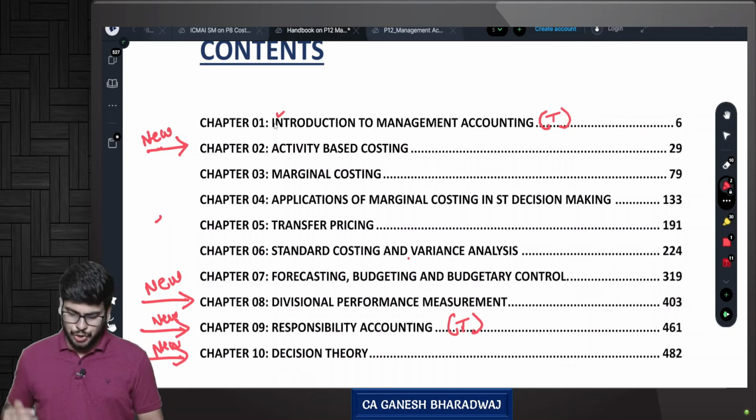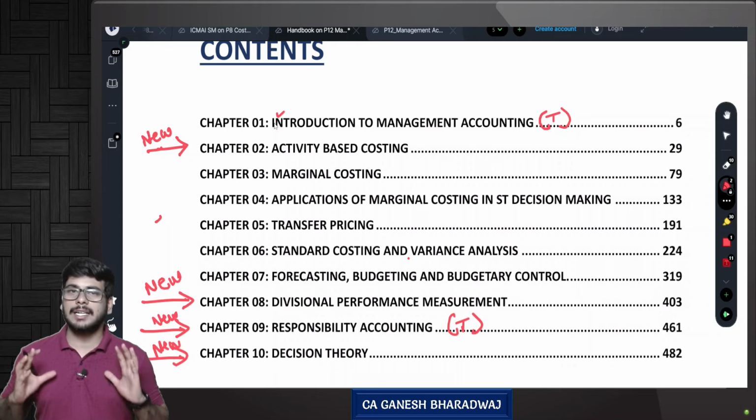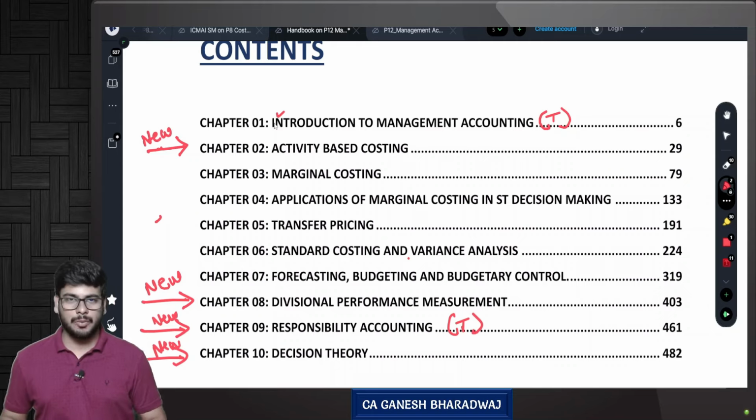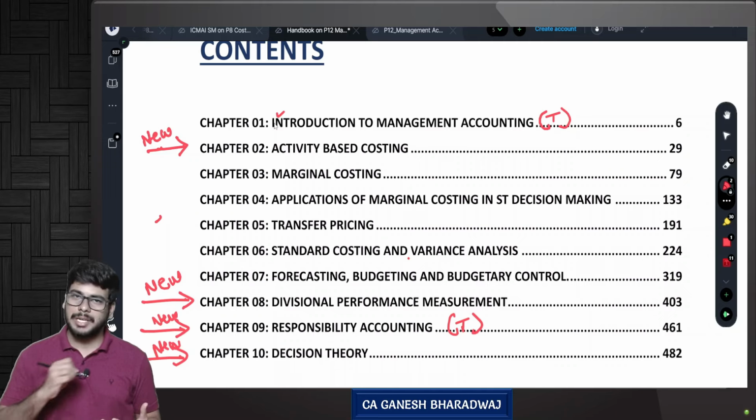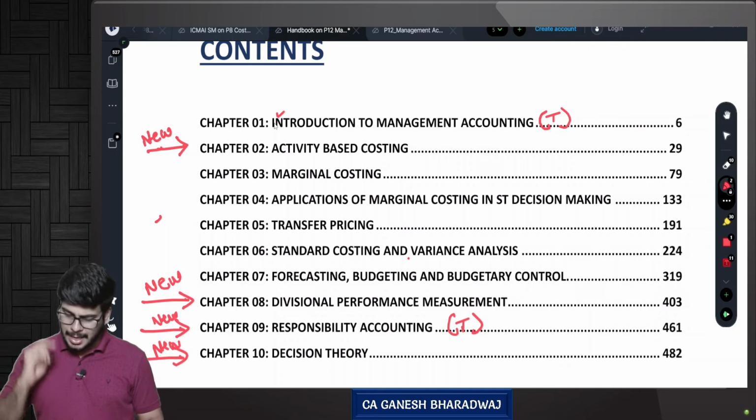But for the remaining 8 chapters, it is numerical solving of questions. So you need to practically solve the questions. So that's how this entire subject is going to be. Are you clear with this? So out of 10 chapters, 2 chapters are basically non-numeric chapters, and the other 8 chapters are going to be numerical chapters. So practical questions will be there. You need to solve using figures.